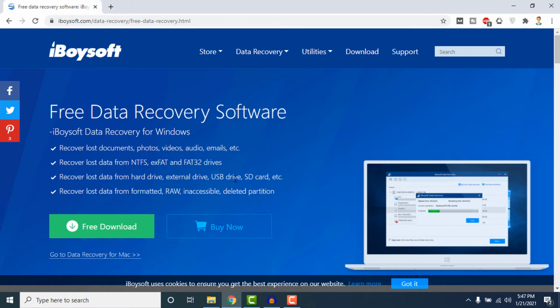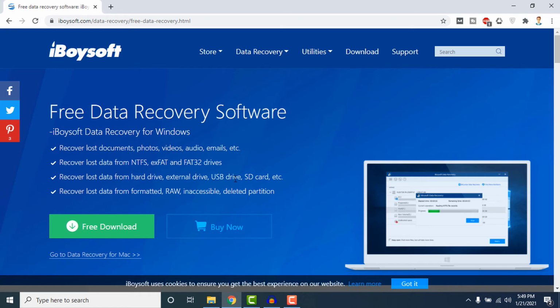It is a comprehensive data recovery application which makes use of advanced algorithms to scan any storage media for deleted files that can be recovered. Its deep scanning mode will scavenge your disk for fragments of files that can be reconstructed long after they have been deleted from the SD card. iBoysoft Data Recovery is a free and powerful data recovery software. It is available for both Windows and Mac. It can recover more than 400 different file formats, including photos, documents, videos, email, and audio. It can also recover permanently deleted files, and recover lost files from formatted, raw, unreadable, corrupted, or inaccessible SD cards. In addition to SD cards, iBoysoft Data Recovery also supports multiple media like SSDs, hard disks, external hard disks, USB flash drives, memory cards, CF cards, etc.